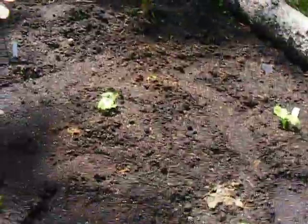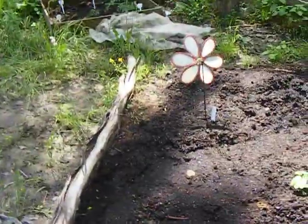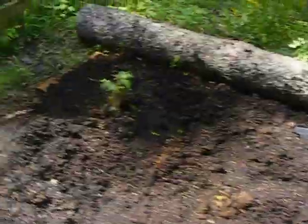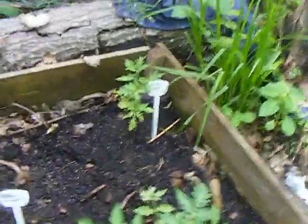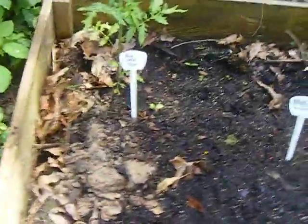And over here is my zucchini bed. I just planted this out yesterday. And I have some hills with seeds in them, like next to that little windmill flower thing. And then I have a hill over there with seeds, and then I just have the plants that I started in the greenhouse. Down here is a Roma tomato and Big Zack tomatoes. They have great big tomatoes.